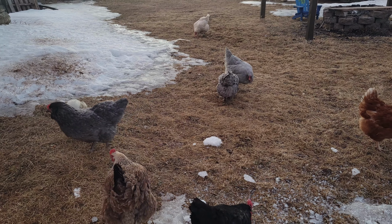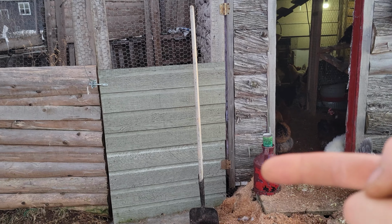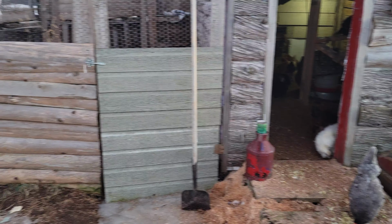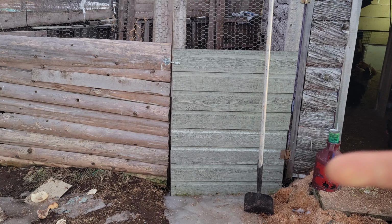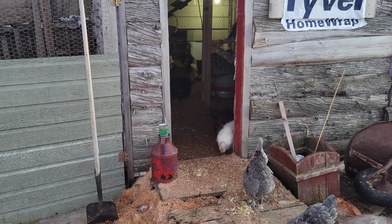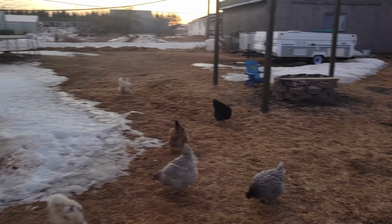I was thinking one of my next things I might do is cut a hole through this wall just for another chicken door, so I can use this pen so when the meat birds get processed, the hens can have all access to the front, and the roosters can too if I let them. So I can kind of maneuver my coop around in different ways.